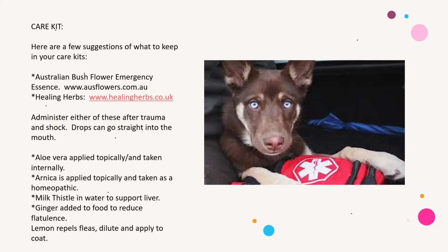Now, topically, I don't know how many of you have used aloe vera topically for your animals, like when their skin or they get hurt. And you can also take it internally because aloe vera does come in liquid and it's very healing, period. Arnica, I know we've all heard of arnica. You can use it topically for your pet's pain, but it also comes in a homeopathic that they can take internally. Milk thistle, you can utilize it in a liquid or in a pill form for your pet's liver. Sometimes we need that. Ginger is added to reduce any flatulence. And as you all know, lemon repels fleas. So dilute it and apply it to their coat, put it in their shampoo.